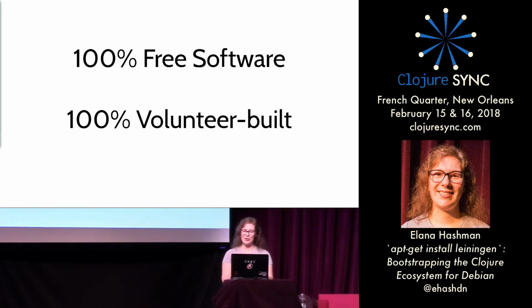The other thing that's special to me about Debian is that it's 100% built by volunteers. Without getting into the ethics of volunteer labor in open source, I want to talk about a very important result of this, namely that Debian is built by users for users. In the Debian social contract, which every project member agrees to uphold, we assert that our top priority is serving our users, and I think that's really wonderful.